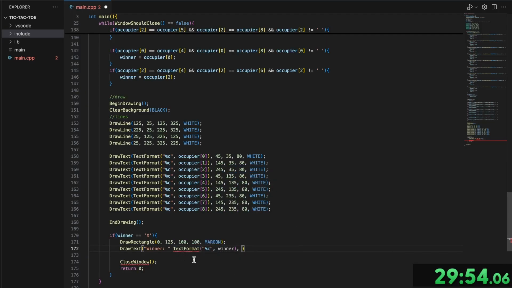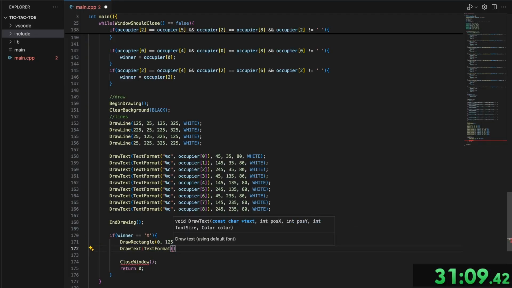Alright, this doesn't seem to work. How do I do this? Alright, so apparently I should do it like this. Okay, let's see if it works. I'm gonna rewrite this because the guide disappeared at the top.